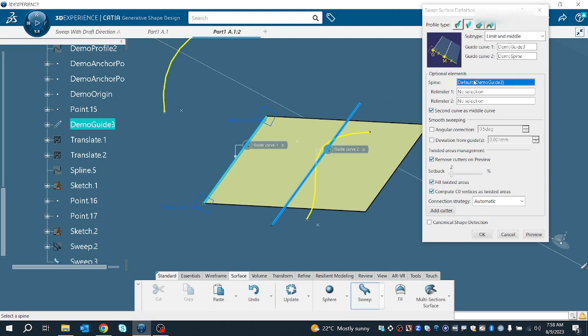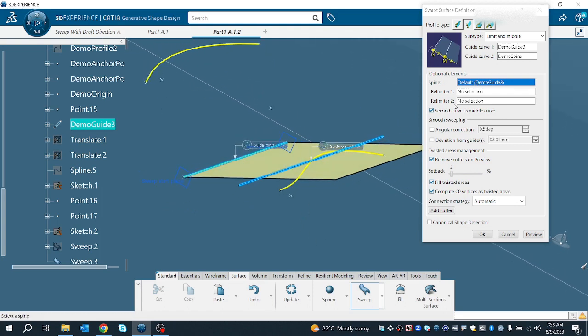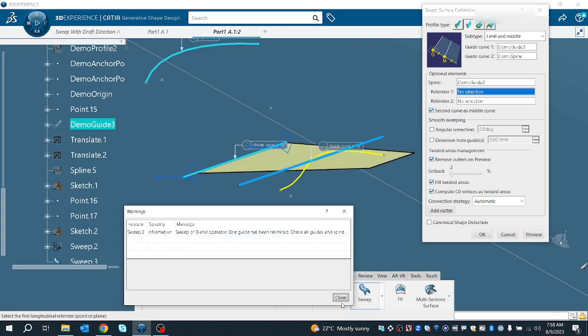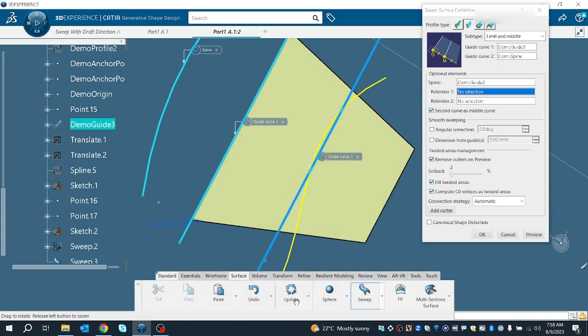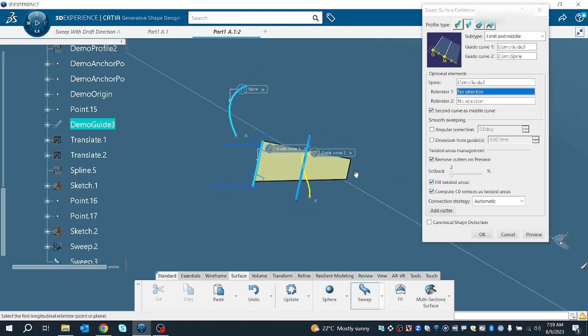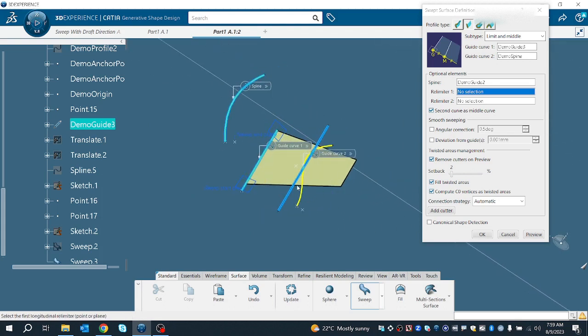You can apply the spline over here. When we apply the spline, it will follow the path of this spline. But remember, the second guide curve will divide the surface into two equal segments.